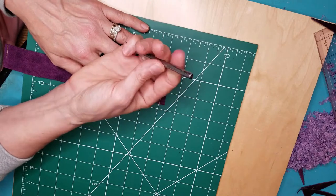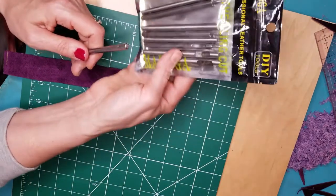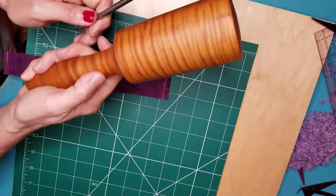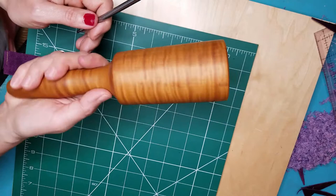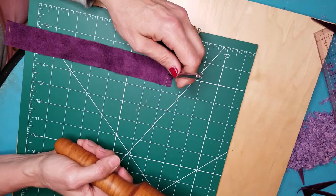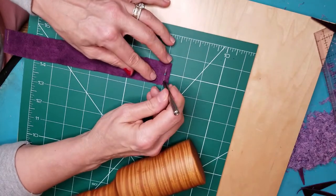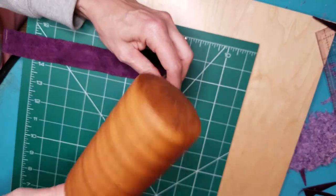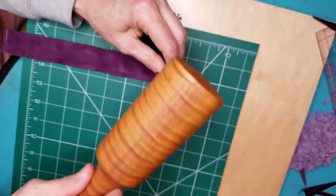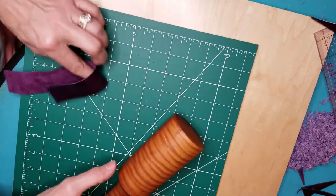I'm using this leather punch from this little punch set and a maple mallet that I made like 25 years ago. Alright, so put this little beauty maybe approximately in the middle. And then there's another one there. Yeah, that sound is probably super noisy for you. Sorry about that. Okay, so there's 3 holes on that side.